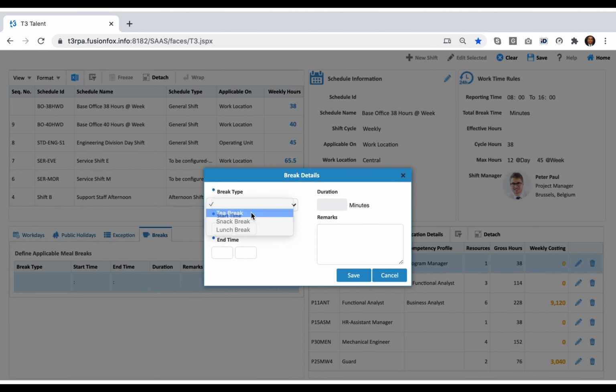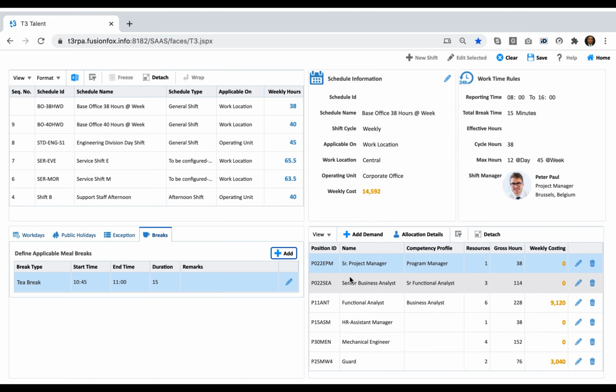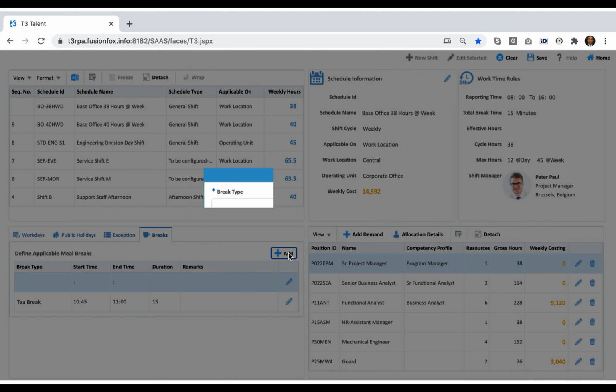This type is also a drop down list, so you can configure whatever names you want to give, or you can add more. Then the start time and end time of this break. It calculates the duration in minutes. Then you can add one more meal break, which is the lunch break. So let's add that.